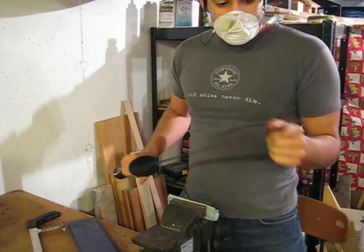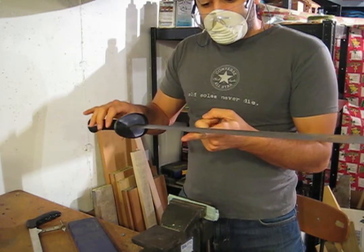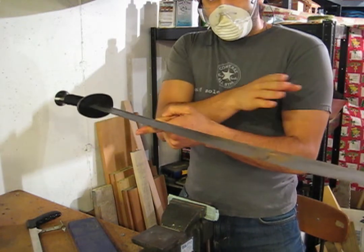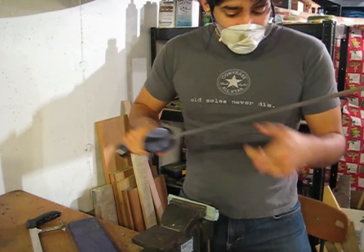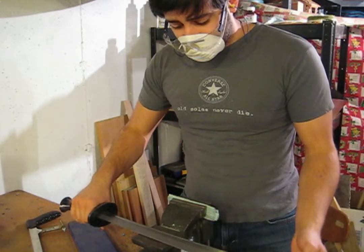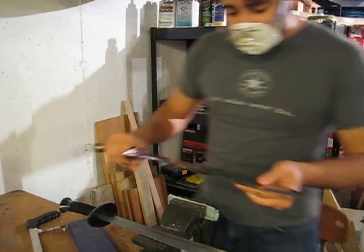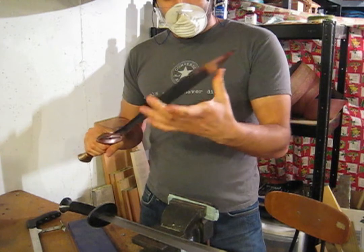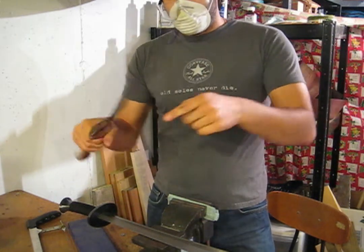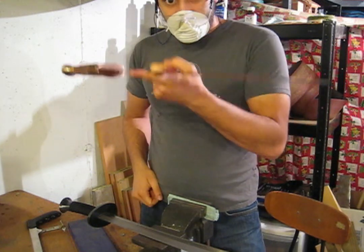The third thing distal taper does is let you change your balance point to where you want it to be. If your balance point is too far toward the end, you can take some metal off and move it back towards the handle. If you want a blade with a balance point more towards the end — like a cleaver, which is for heavy chopping — you keep it thicker and make it wider up there so more material at the end brings the weight forward and makes it more choppable.